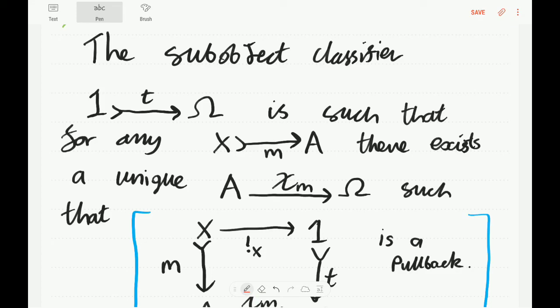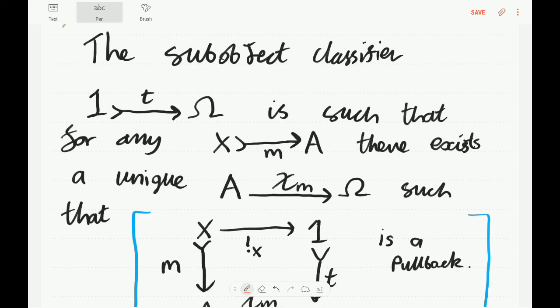For example, if you're studying the category of dynamical systems, then the truth value object includes a notion of how much time it's going to take for something to fall into a particular dynamical system. Or if you're studying the category of graphs, the subobject classifier involves a natural notion of saying whether vertices and edges are present in a particular subgraph.